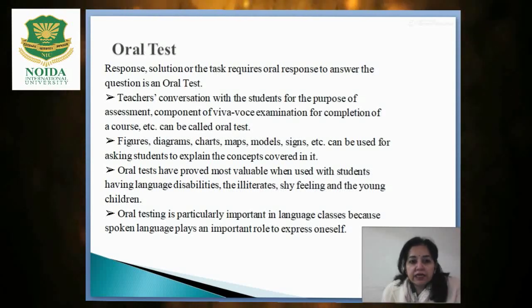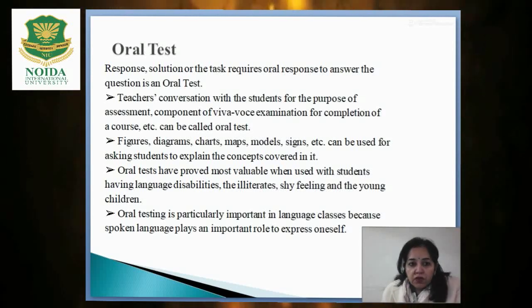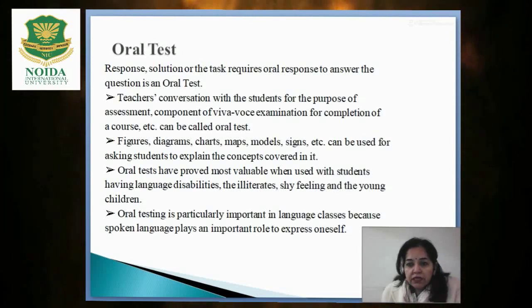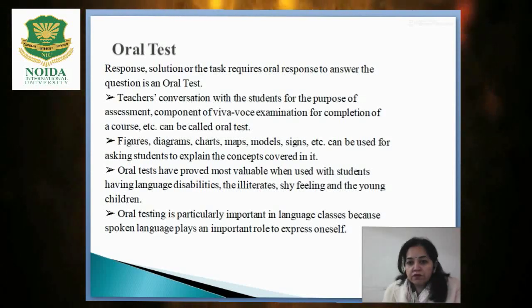They can explain well the concepts covered in the discussions. They can use diagrams, charts, maps, models, signs, etc. All these things can be used for asking students to explain various concepts covered in our teaching. Oral tests have proved most valuable when used with students with language disabilities in writing, or with the illiterates, or with students who are shy, and small children.